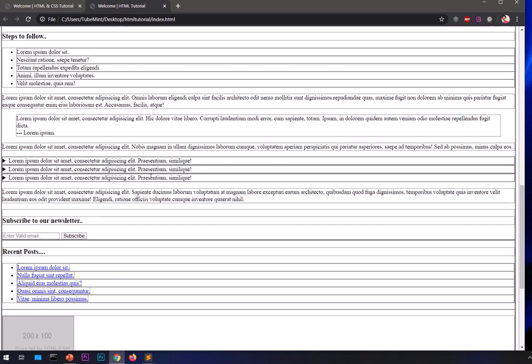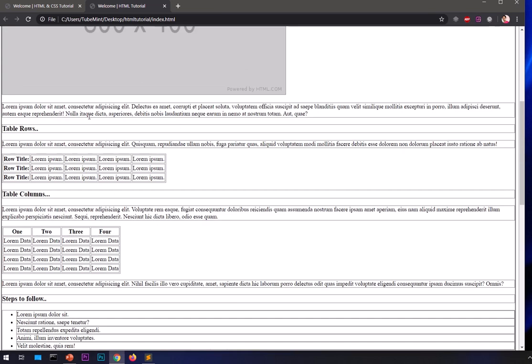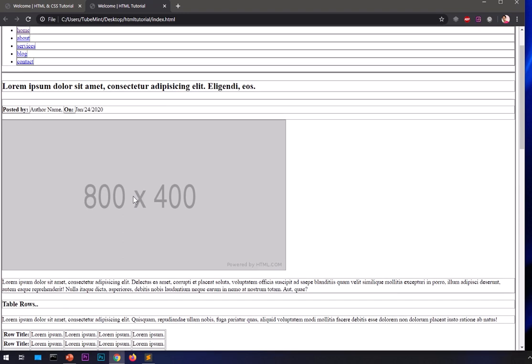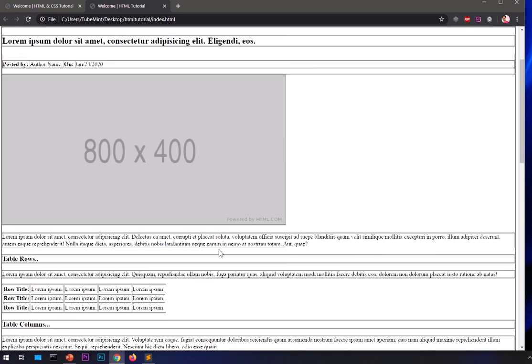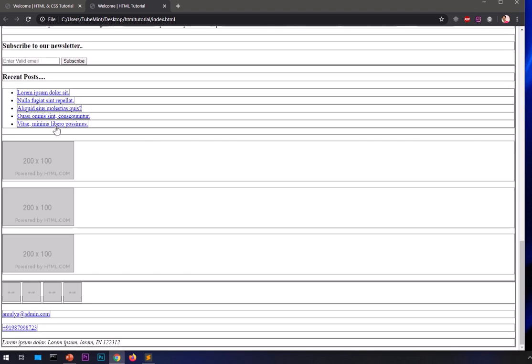These are block level elements. These are not block level elements. Again, you can see image is not a block level element. Every anchor tag is an inline element. Mark is an inline block level element. So every anchor tag, mark, bold, strong, image, italicized, table, row, and columns, and header, these are basically inline elements.